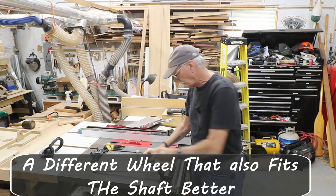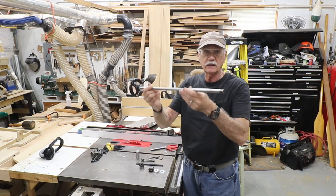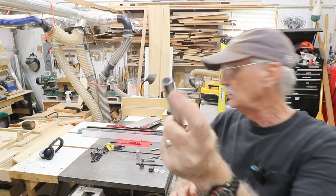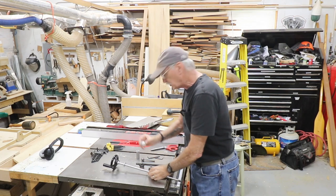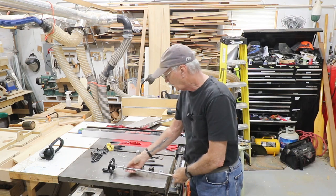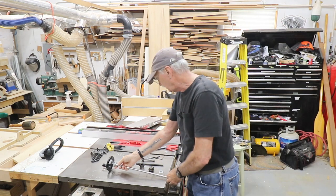So I got these. This is the shaft that's going to crank the table up and down. And everything where there's going to be a set screw, I've ground a flat on the shaft. This is the stop collar that's going to keep it from shifting around. And of course, behind that will be a washer, and there's also a washer between the hand crank and the wood that it sits in.